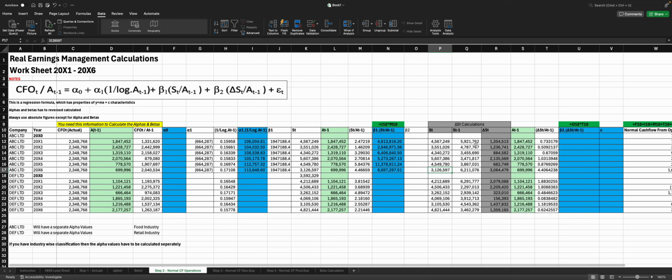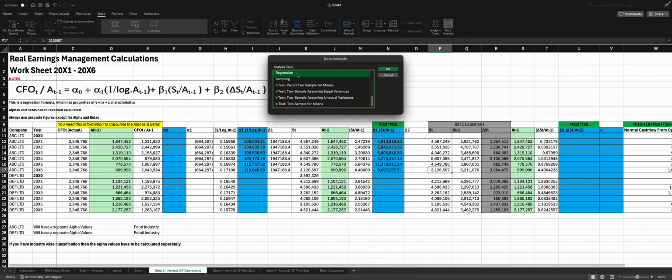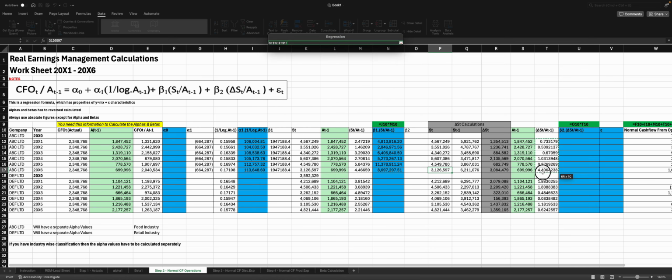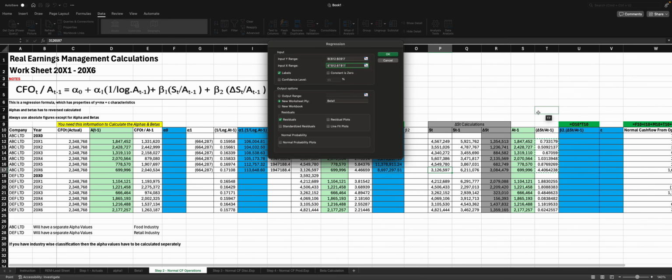Then you do the same thing for beta 2. Go here, data analysis, click on regression, click OK. Again you change the X. You guys can use SPSS for the same thing, but if you're doing it in Excel, it would be somewhat easier. So the Y won't change, but the X will change.